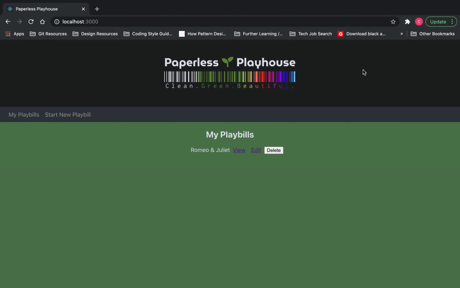So this logo here, that's the real logo of my actual website, paperlessplayhouse.com, where I've just been doing digital programs for free, just to kind of play with the idea, using HTML and CSS and coding it by hand, and then giving them a link and a QR code that they can use to get to it.